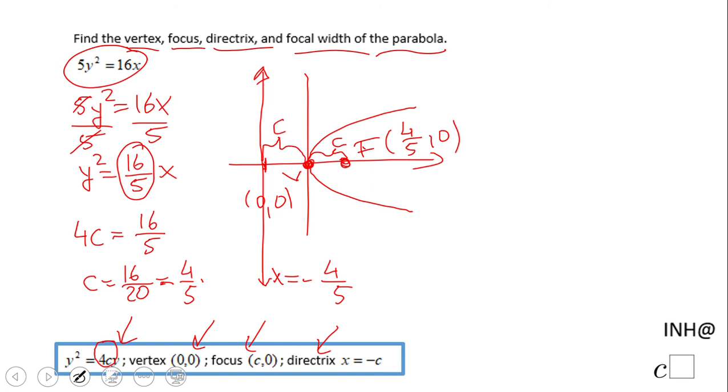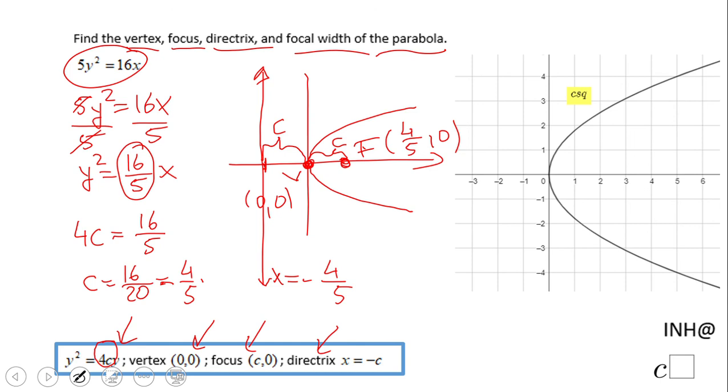So again, this value here is nothing else than that c. And that's it. You can take a look and see a picture here of the same parabola. If you enjoyed this clip, don't forget to click the like button and come back. I'm C Squared for more help. Thank you.